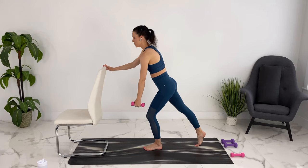Beautiful, last one, good. Let's release down and set up in a side plank, or you can stay laying on the ground here. We're going to dip using your core, bring your knee up, clamshell. Exhale as you bring your knee up, especially protecting your core. Last one.